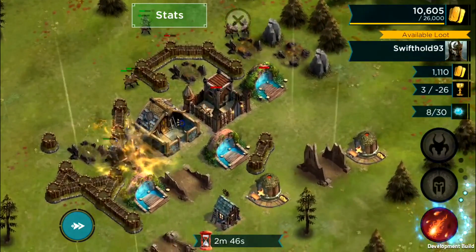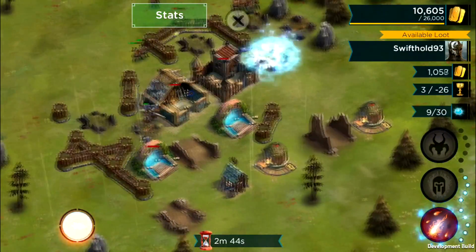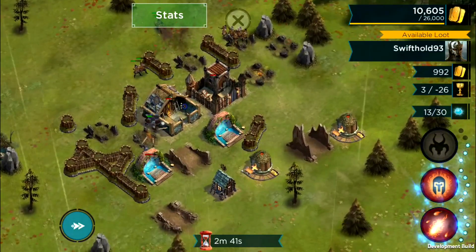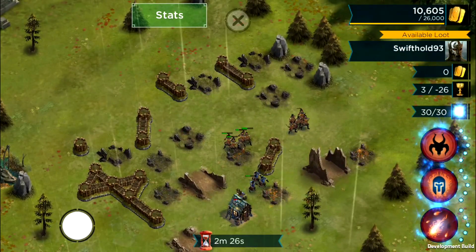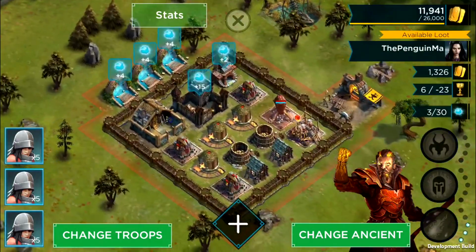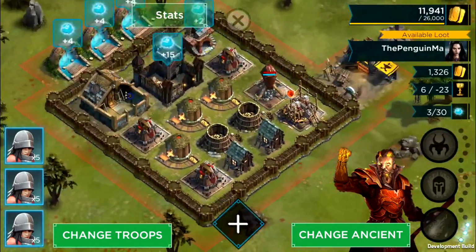And you see they were able to take it out. We kind of missed the soldiers going hamburglar, but it's all good. So yeah, we didn't even need to use our ancient. This is still very, very basic, very, very simple. So I'm just going to fast forward this. Easy win.